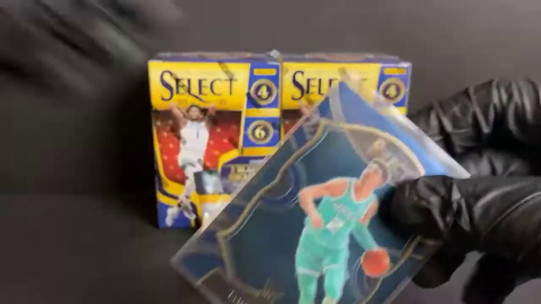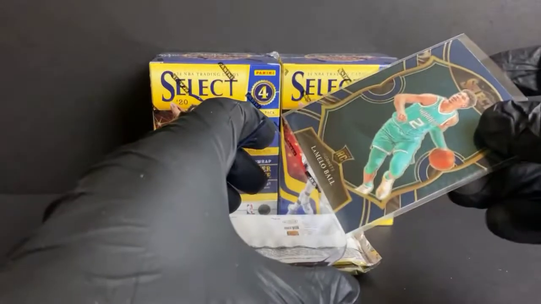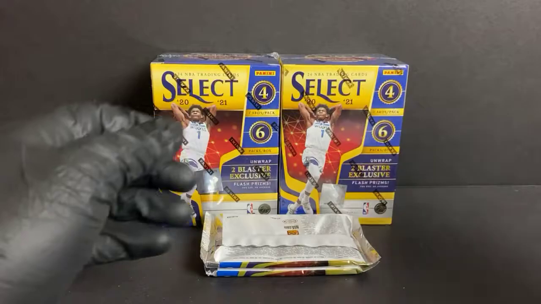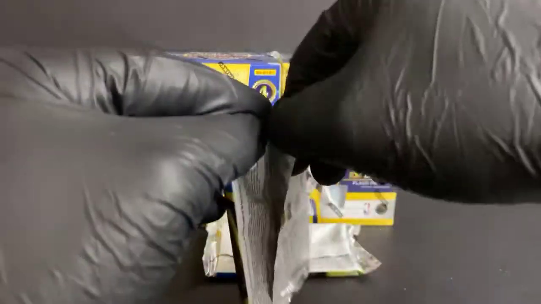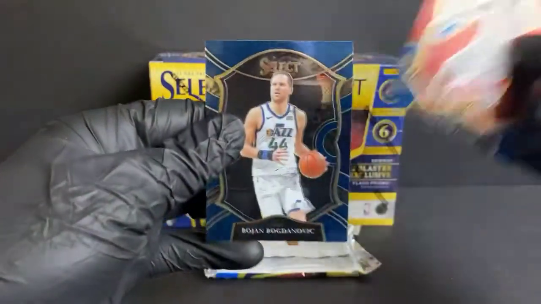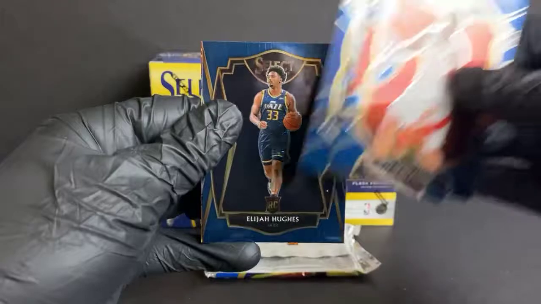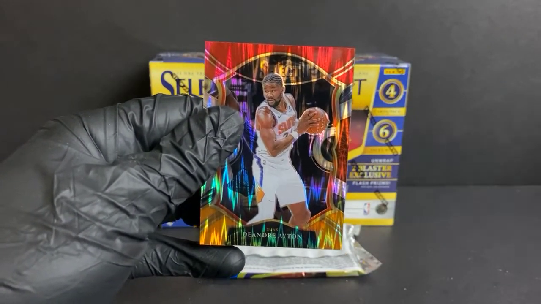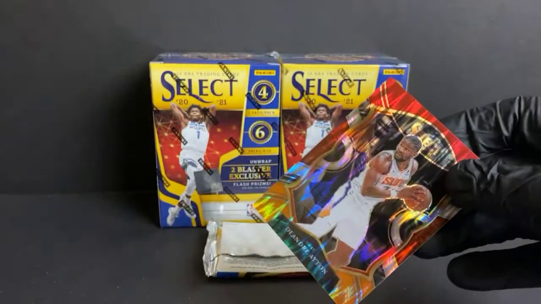We seem to get a LaMelo or an Anthony Edwards about every box. I think we're up to like 3 and 3 now, maybe 3 and 4 with one of them. I don't know. Malachi Flynn, Bojan Bogdanovic, Elijah Hughes, and DeAndre Ayton Flash Prism.